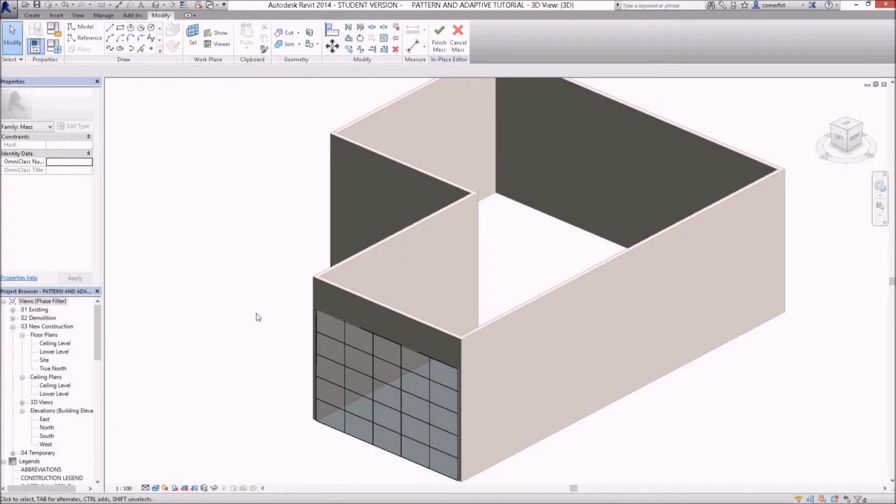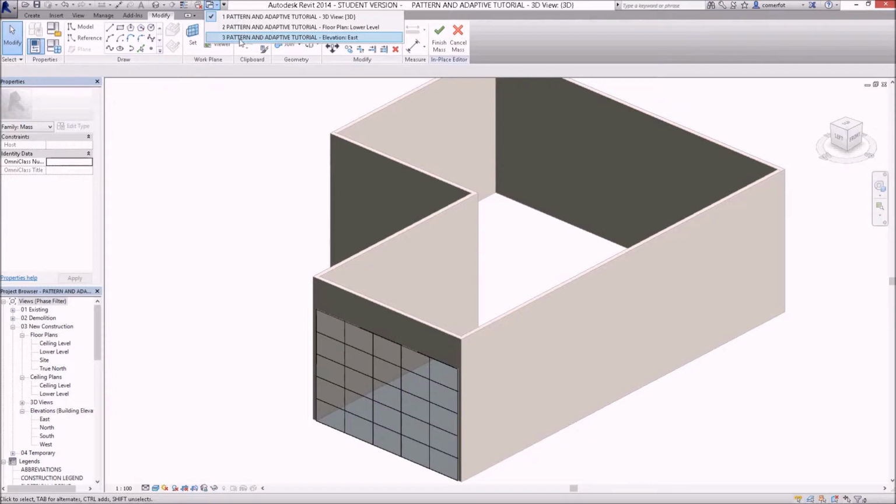Okay, so we're back here and we're going to add some more geometry to our pattern based curtain panels that we've created. At the moment they're just a sheet of glass. Now what I suggest you do before you go any further, I've already done it, is if you just go up to switch windows through here, you'll see that you've still got your original family. It was probably called family 1 2.